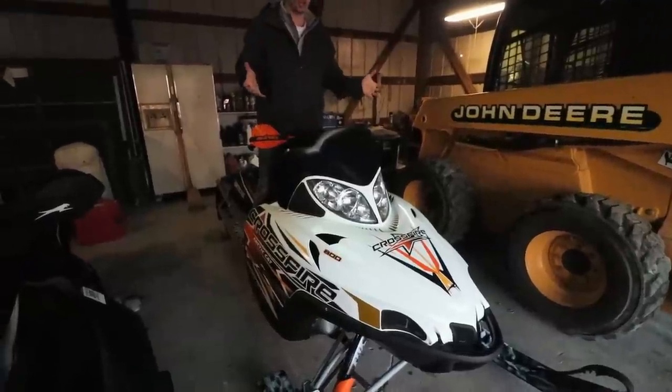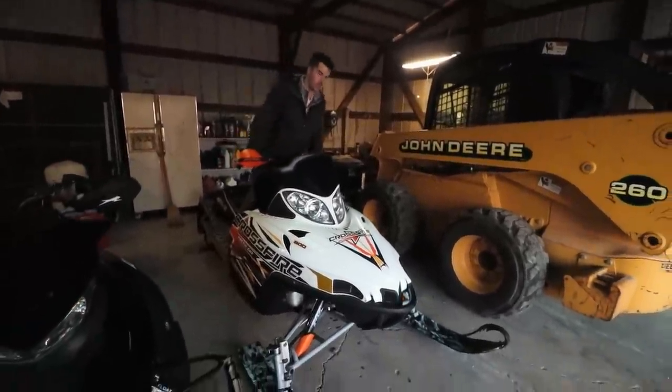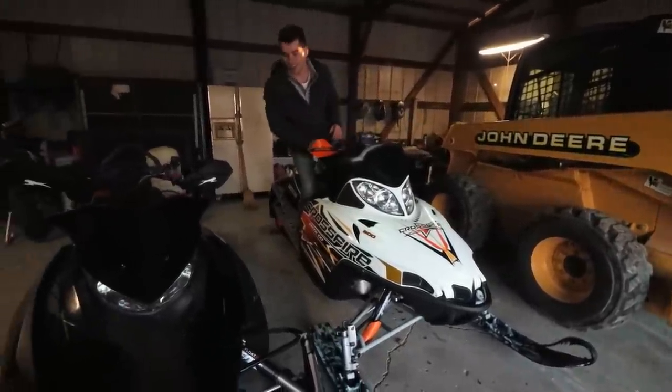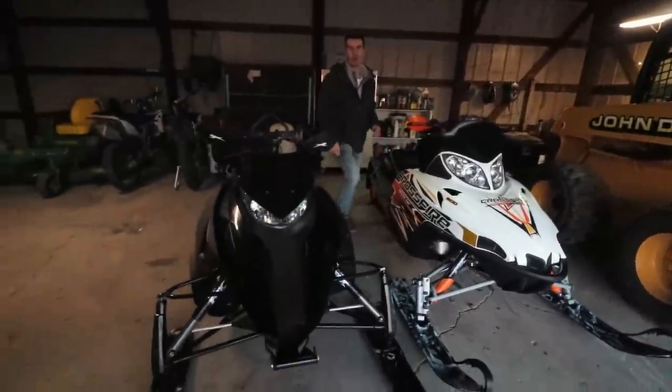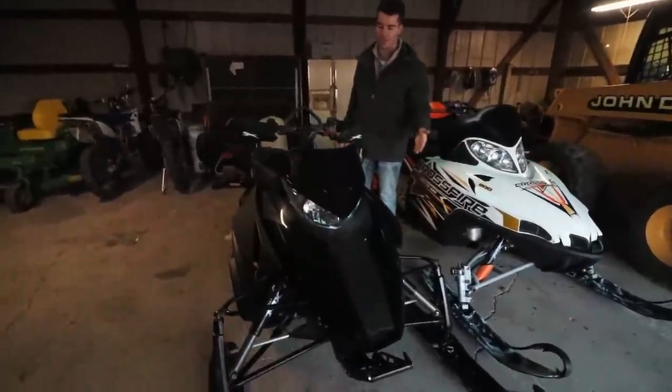And it might be a couple ski adjustments. It seems like you can get on your side a lot easier. You can easily just lean and she'll go to the side compared to that sled. I tried getting on the side and I was like, holy crap. We weren't in that deep of snow, but once we get in deep snow, it will be. Maybe we gotta adjust skis or something.